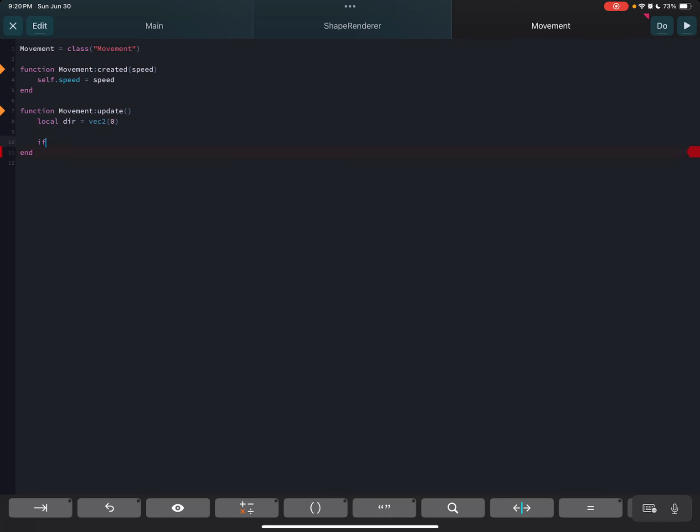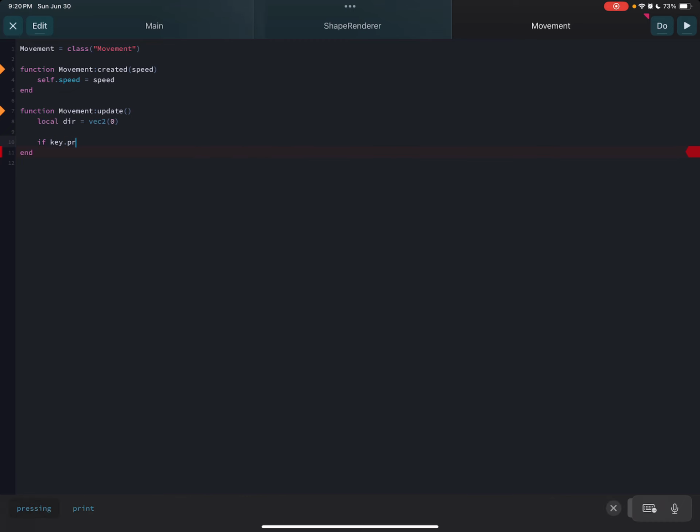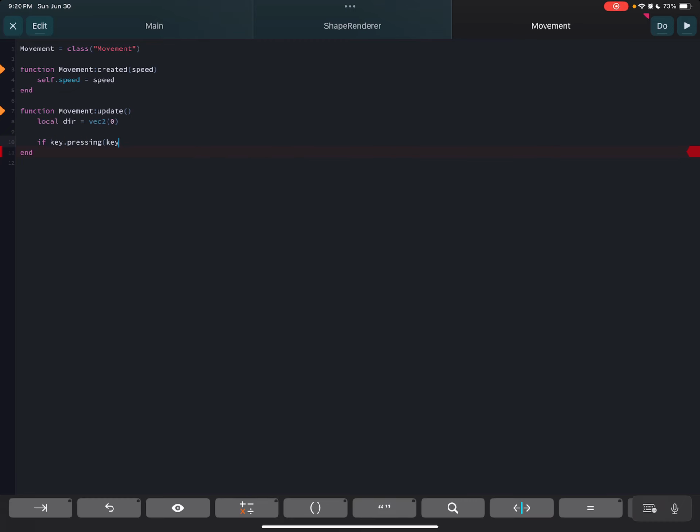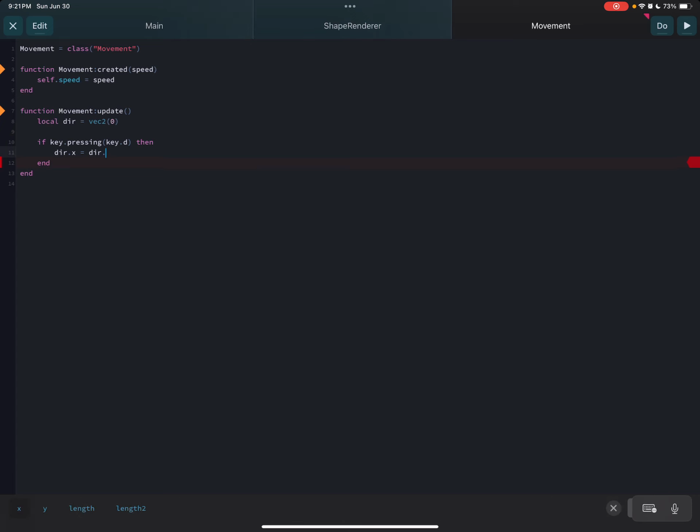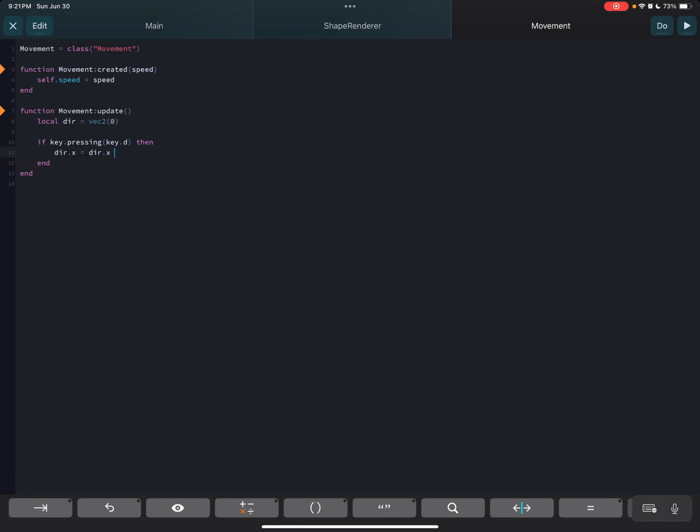And what I'm going to do is go to do if key pressing. This basically gets key D. Basically this expression over here checks if the D key of our keyboard is being pressed currently, then this code will run. And what code do we want to run? We want to change the direction by 1. You could make it equal to 1, but for now, I actually just want to change it by 1. The reason why is that if I hold the D and the A key at the same time, I just want it to be 0. That's why I'm going to put +1 instead of just setting it equal to 1.